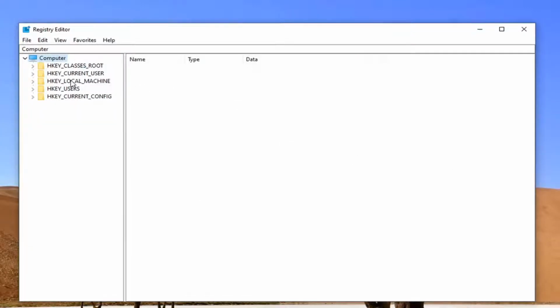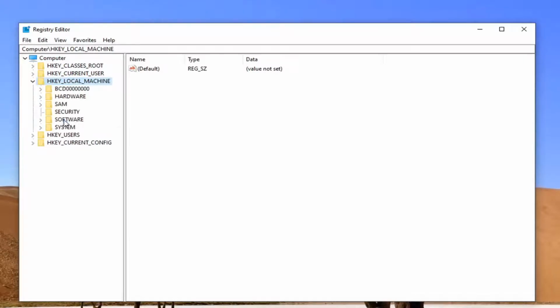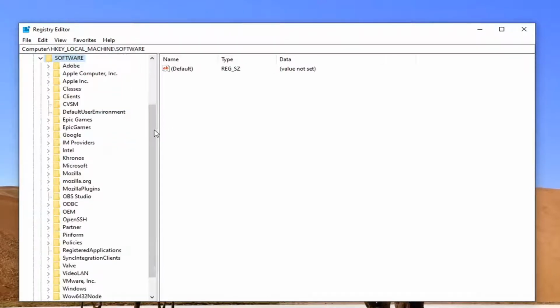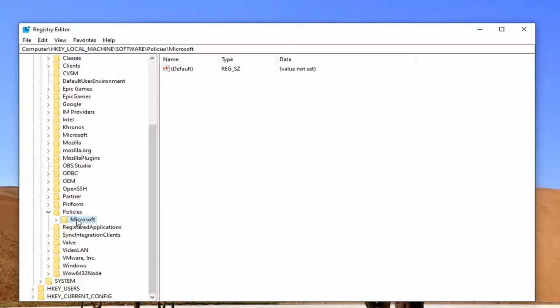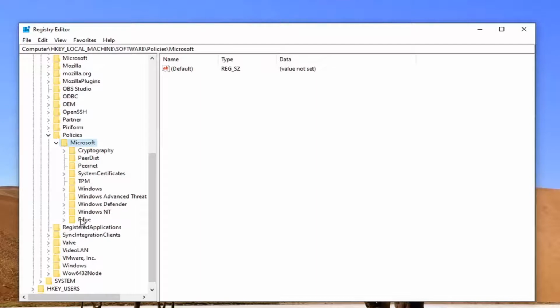So we're going to start by double clicking on the HKEY_LOCAL_MACHINE folder. Do the same thing now for the Software folder. Locate Policies and double click on it. Double click on the Microsoft key. Double click on Edge. And if you need to know where our file path is, if you need to pause the video, you can see it up at the top of the screen here. Each backslash is a different folder we've gone under to get to this point.